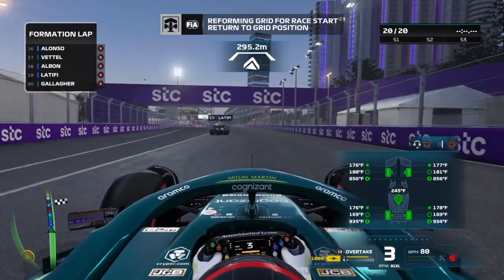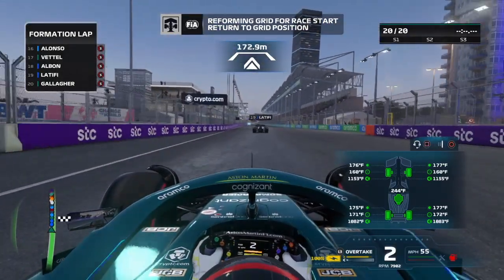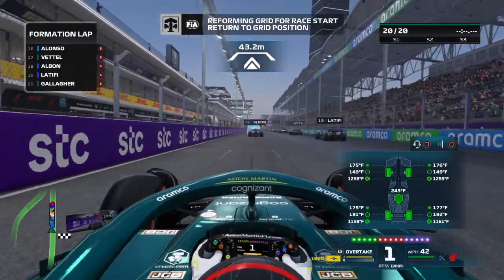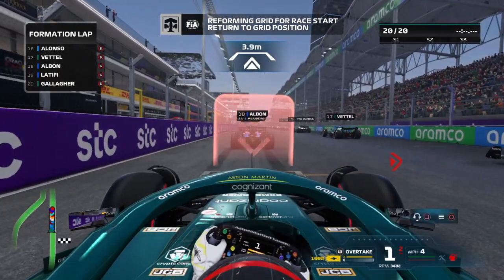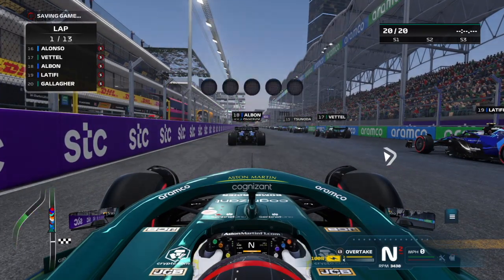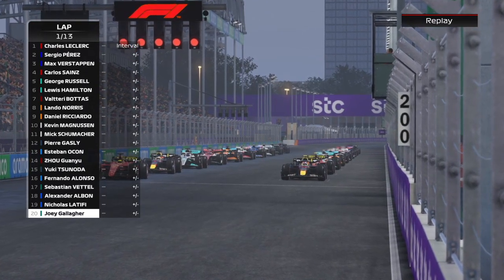About lap 5, we're going to pit onto the medium compound tires, and then there'll be an 8-lap stint to the end. I think the only person on the medium tires in this field is Esteban Ocon, so maybe Alpine are doing the opposite of what we're doing, a medium to soft compound tire strategy, but we shall see as we line up on the grid. And we get a nice purple parking spot. Latifi lines up in his spot as well. So let's get on to five red lights for the Saudi Arabian Grand Prix.